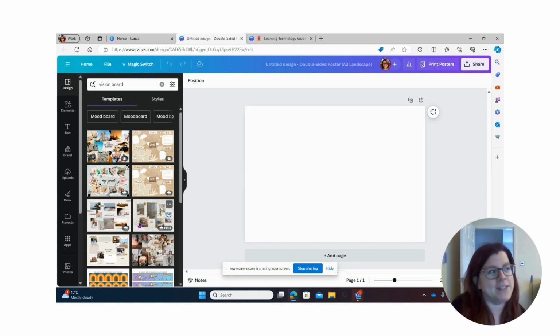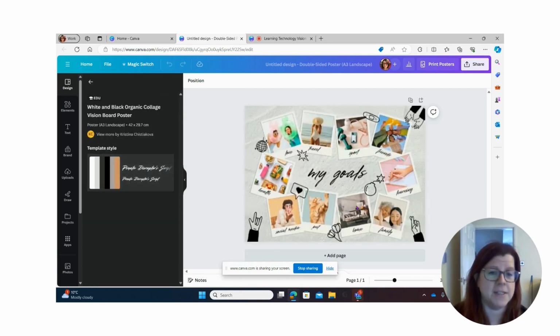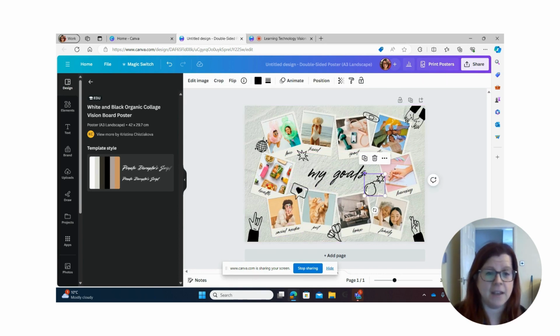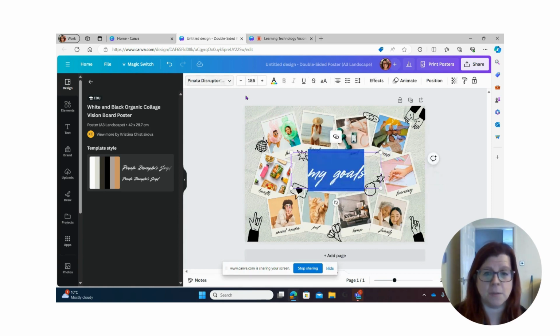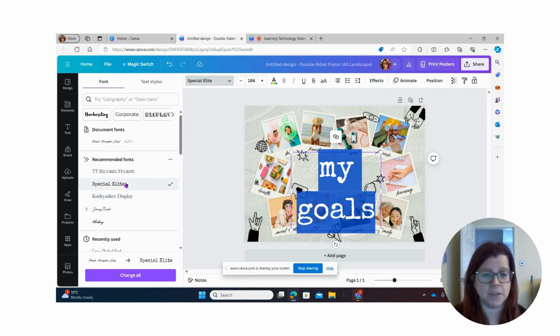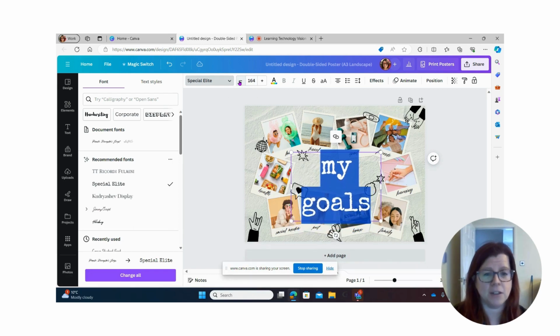Now, I tend to like to make things a bit more creative, but in this case, if you are maybe not so design minded, then you might want to make life easier and give yourself a template. So if we just click on this one, this has given us a cool template, but everything in this is customizable. So we can take out, see, it's got a heading here. I don't really like the font here. So what I'm going to do is change the font to, I'm going to go with this one. Okay, my goals. And of course it's too big now, so I'm changing the size. So everything you can delete, you can resize, you can change.